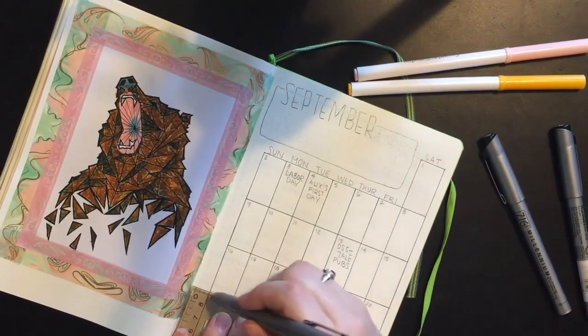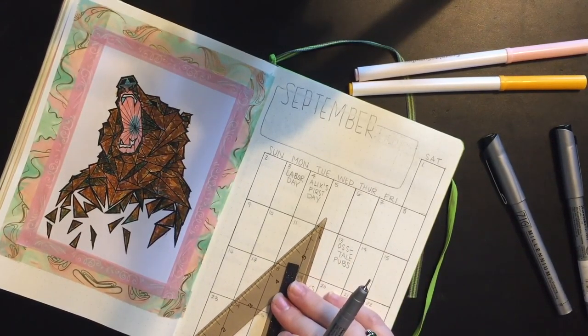My process is pretty much the same, and I'll let you know when we get to the next spread, or I'll talk to you a little bit more when we get to the next spread.